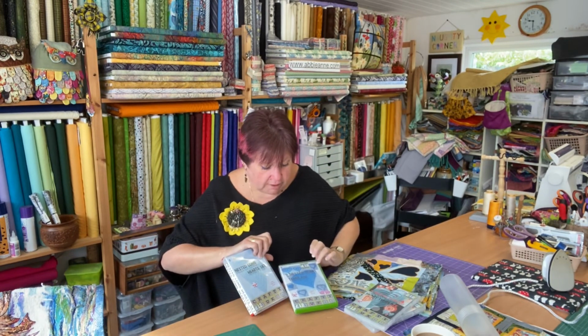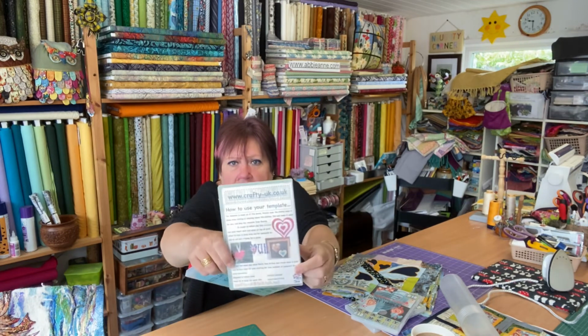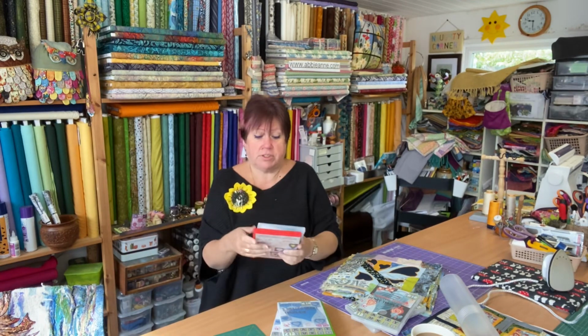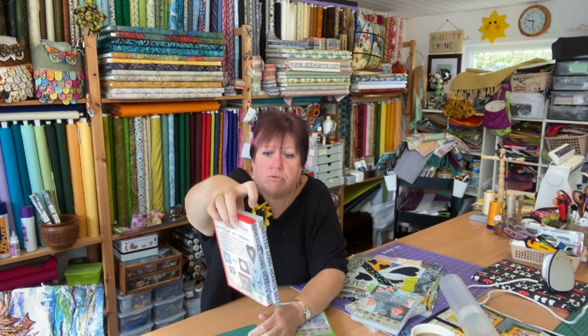He's got fat ones. What has he called them? Nested. He's just called them nested hearts. Actually, you can probably see the shape better there. They're like nice fat hearts. And then what's this one? These are long hearts. Again, they're all nested, so you've got a whole set of them in there.